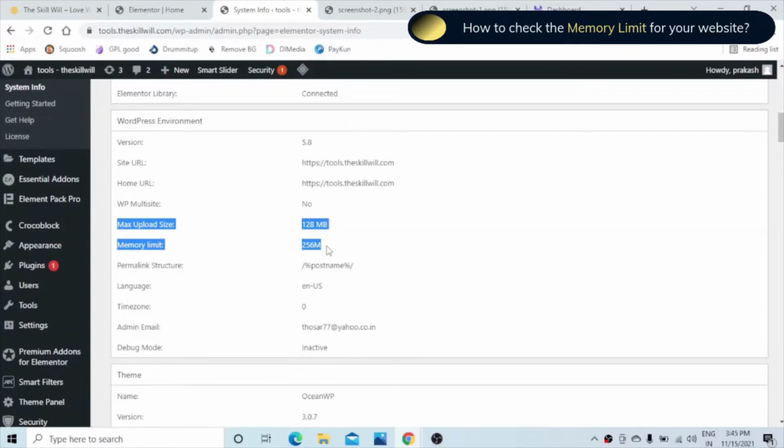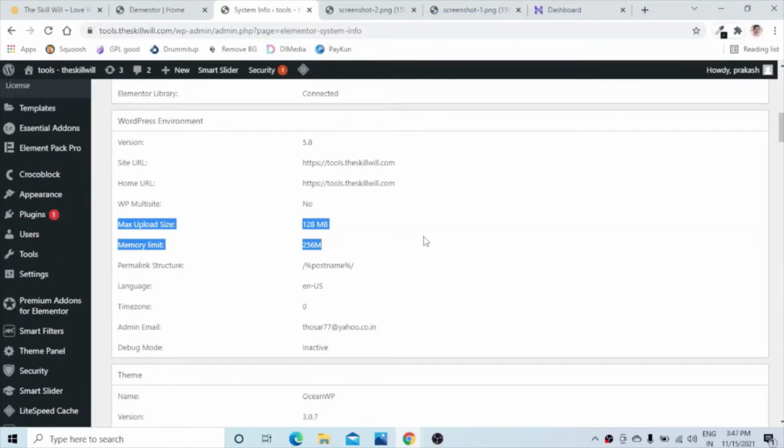Most of the issues are resolved by increasing the PHP memory limit. Every host sets a memory limit for its customer. Based on the type of plan you have, the memory limit can vary. Usually the memory limit is set to a minimum 8 MB or 40 MB for few host providers.